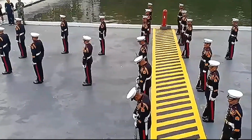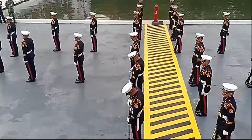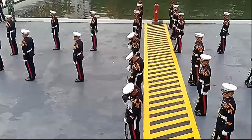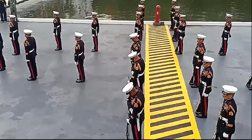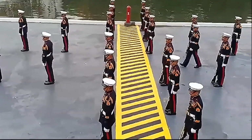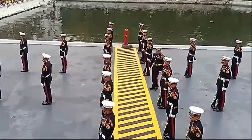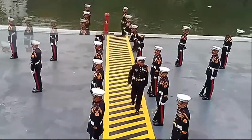Inspection of individual drill members forms part of maintaining the highest degree of proficiency expected from them. The platoon sergeant will conduct a series of random inspections, which will be done in a breathtaking execution. Hold your breath and watch how members of our drill team twist, turn, and toss their M1 Garand rifles under the scrutinizing eyes of the equally snappy platoon sergeant.